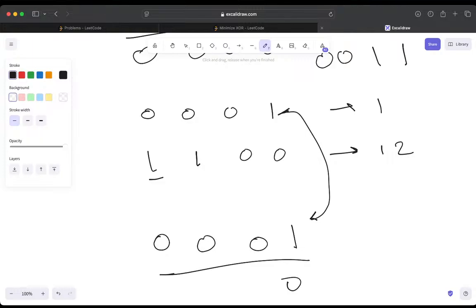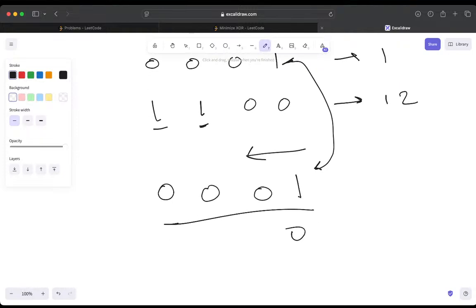Now we have a single one remaining, right? Now, if we want to minimize a number but we also want to insert it, how do we add it? We will need to add it from right to left. So whenever we find a zero from right to left, we will add it there. So let me add it here.